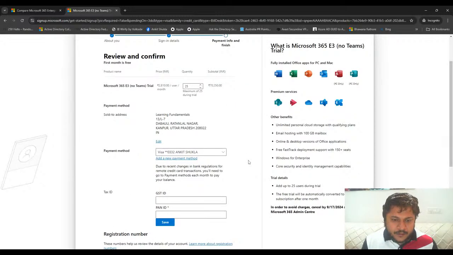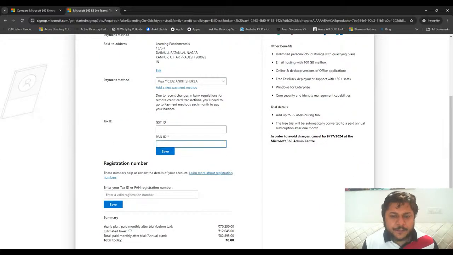Then on the next step, you need to enter your PAN number or your tax ID as per your country. I'm going to stop sharing for a quick minute so I can enter the details.